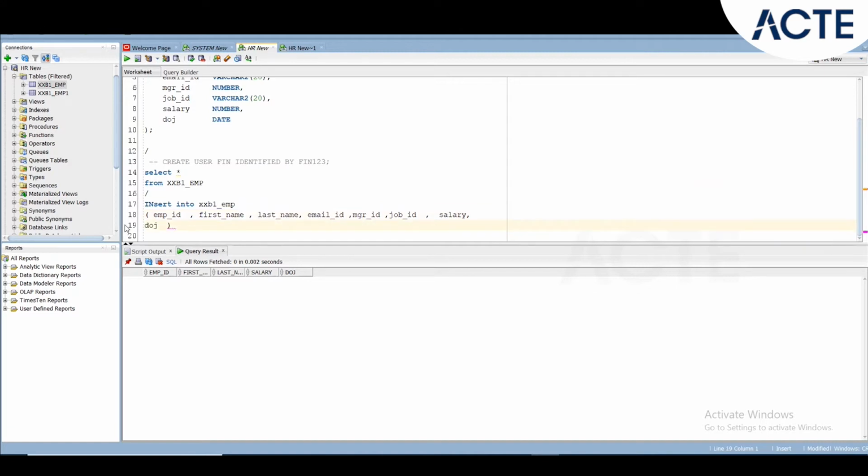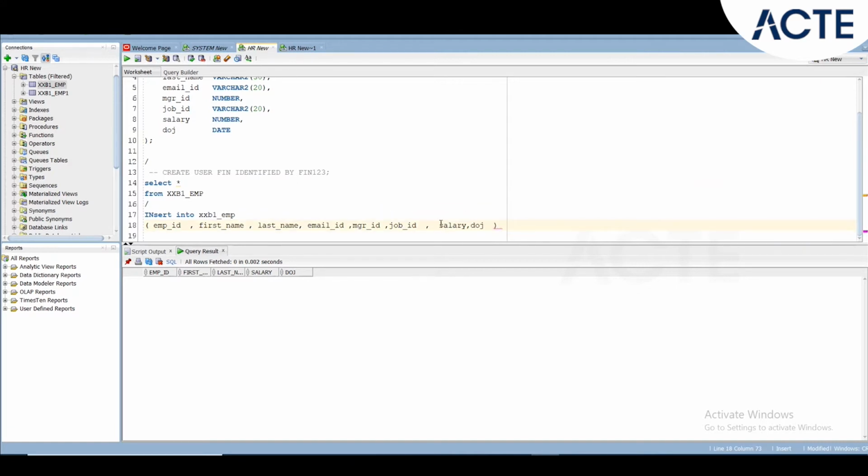Now I want to insert all these values. After insert into, in which table do I want to insert the data? EMP. In this table, I am trying to insert data.